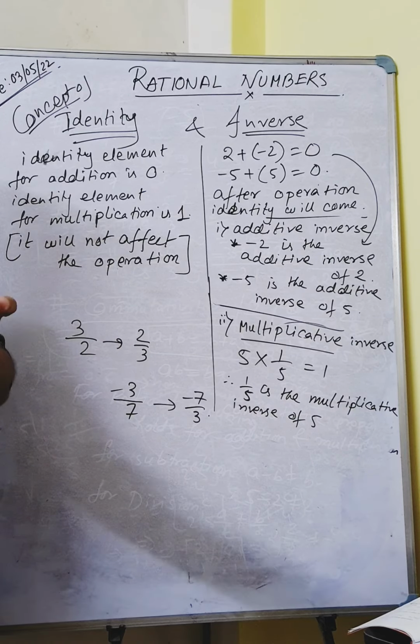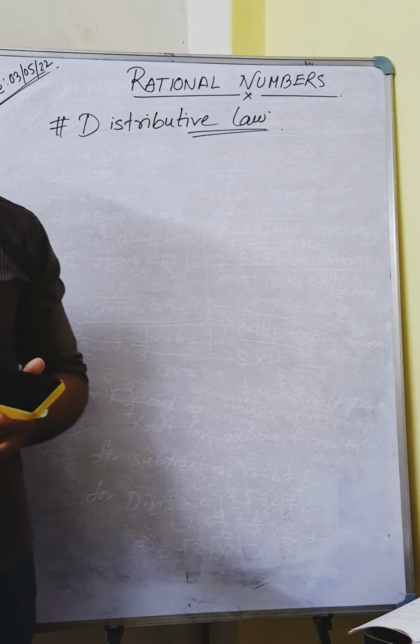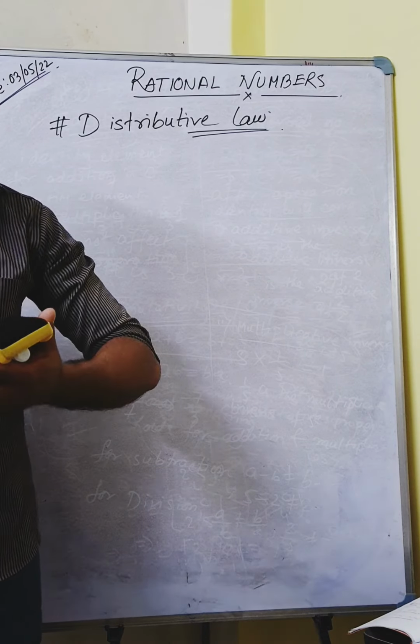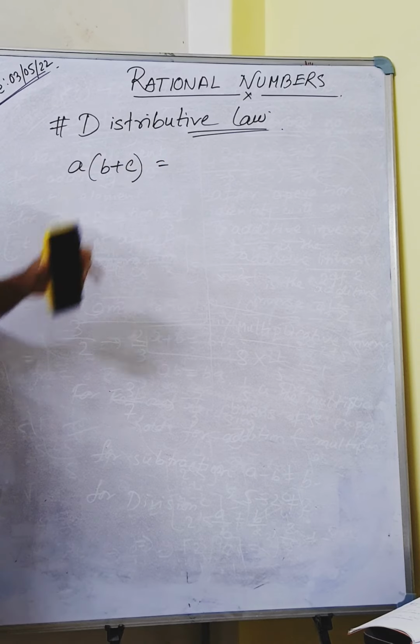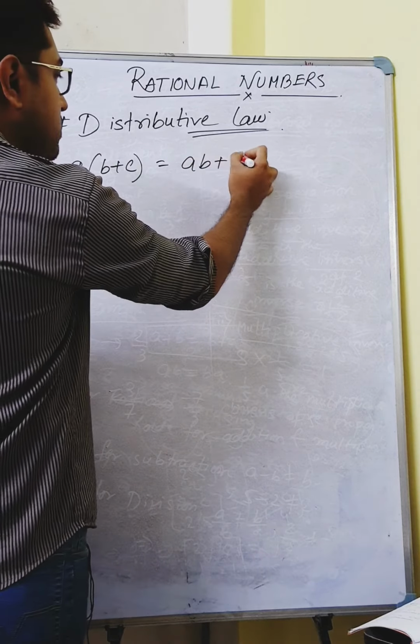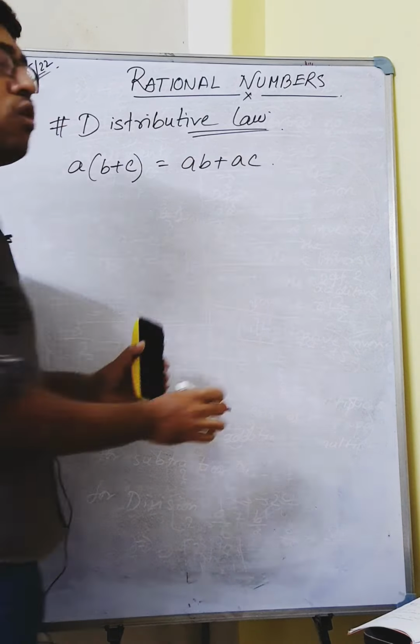Look at the property. Now we will distribute something. It is called distributive law or distributive property. Okay? What is meant by distributive law? Normal distributive means we have to distribute something, na? Suppose distributing mangoes with students, distributing chocolates with students, right? So similarly, distributive means suppose A into B plus C is there, then A will be distributed with B and C. That means we will write A into B plus A into C. You all know how to do it, the basic algebraic calculations.